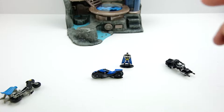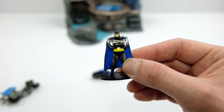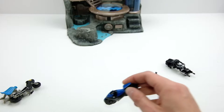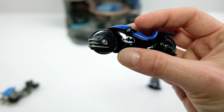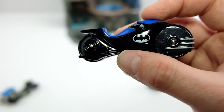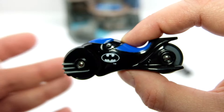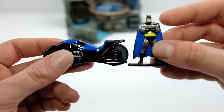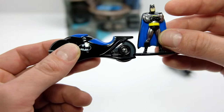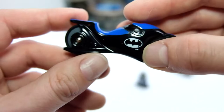Next up — you'll notice I have a Bat Cave in the background; that's the Nano Metal Figs Bat Cave. The next bike is the 1992–93 Ertl Batman: The Animated Series Bat Cycle. I love that series — their art deco, 1950s-style Batmobile take is just awesome. This came from Ertl in '92–'93 and unfortunately did not come with a figure, so I used the Nano Metal Figs Batman for pictures. It actually fits pretty well and looks like a similar size. Somebody needs to 3D print a figure to fit on this because it would look sick.